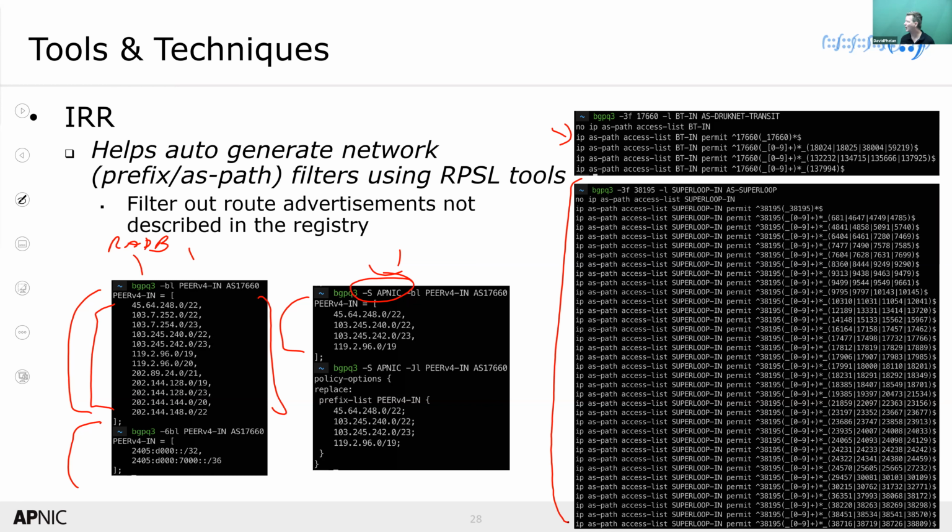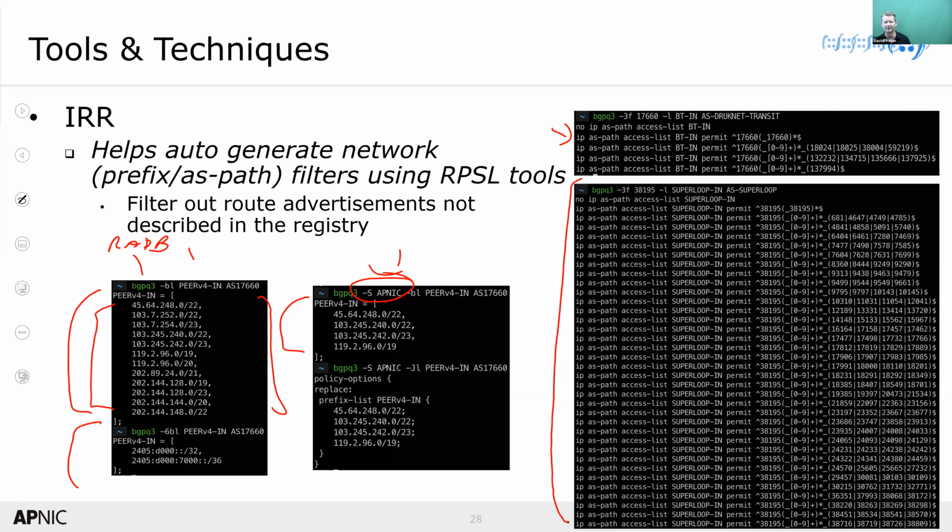So we're just specifying that the AS is 38195 and we're calling it Superloop in, and it's generating Cisco output. And I can see my old ASN sitting in there. So these are automated ways in which you can go and build prefix lists for your customers. But there are problems.